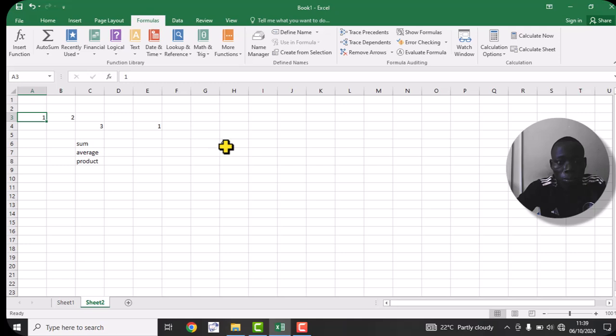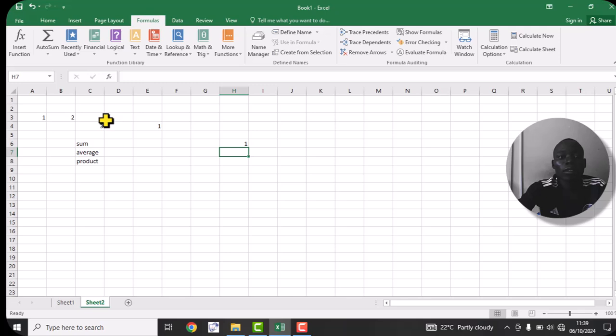Okay, let's assume we have this one. It is always with a dollar sign. Dollar sign A3. That is how you're going to reference it. For instance, here is dollar sign A3. If we put it here also, it will still bring the one we are seeing in the other part.